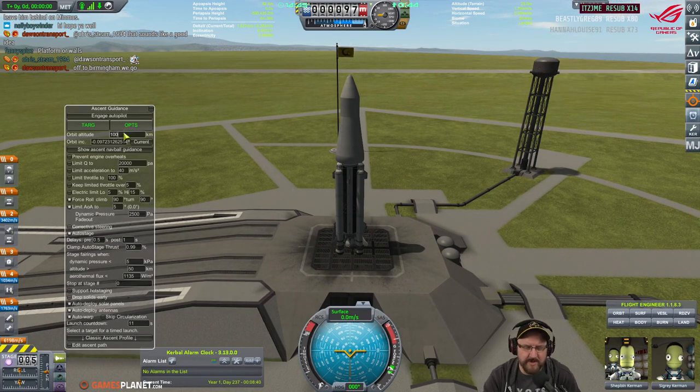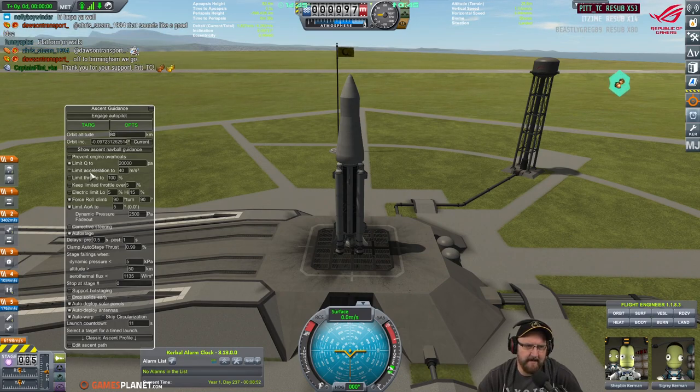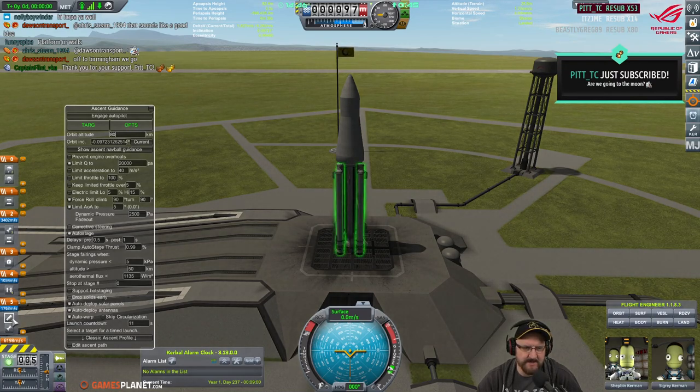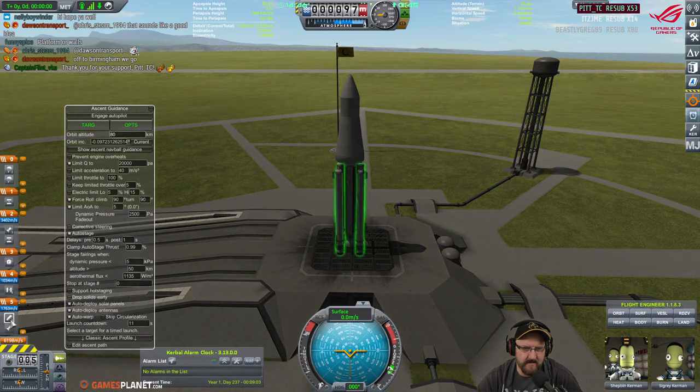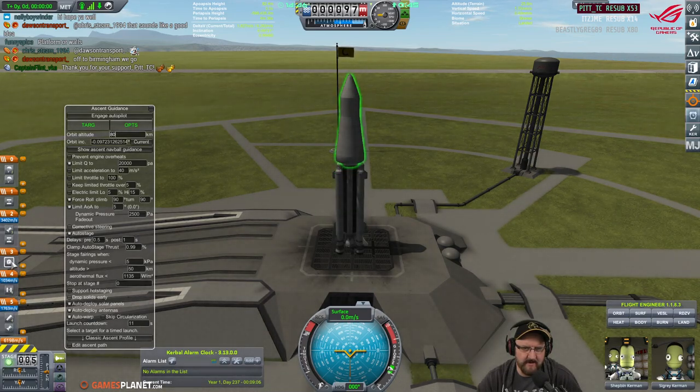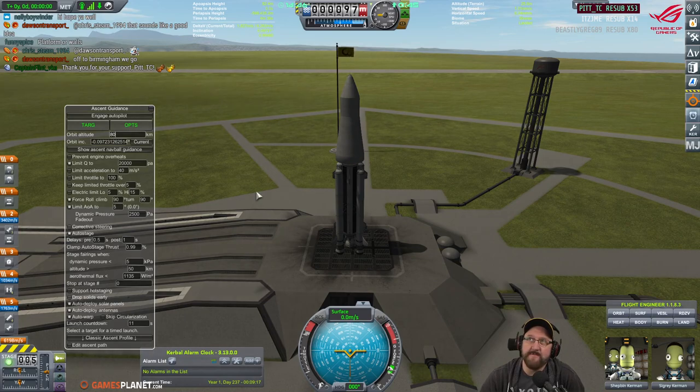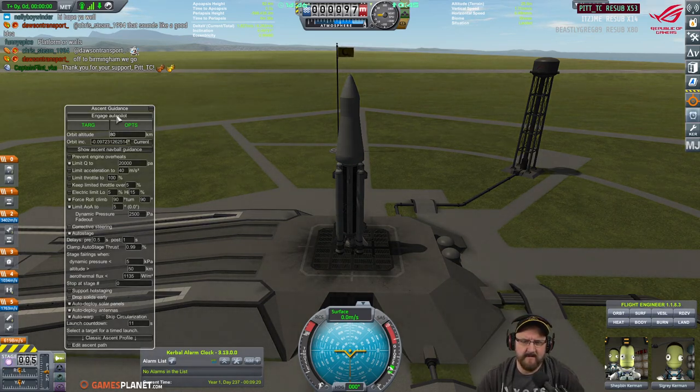Right, so we don't need to go all the way up to like 100k, let's just go to 80. Let's go to 80 and circularize. Max Q limit, prevent engine overheat. Oh, I didn't check the staging. It usually messes up the staging, doesn't it? All engines, separation, fairing. Separation, engines, pod, return. Okay, looks good. Now we're going to Minmus. Pit TC, we're going back to Minmus, mate. Okay.